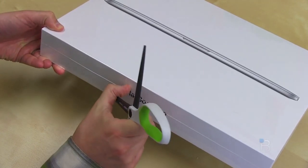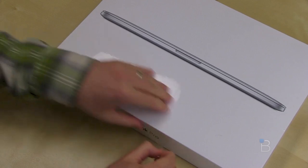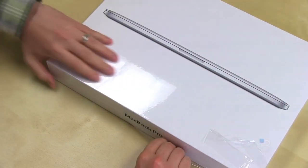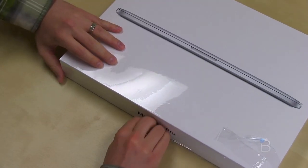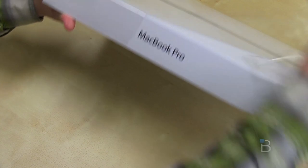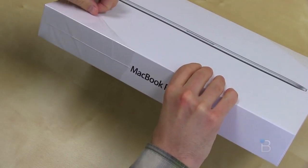And it looks like we got the plastic cut right there. So we'll peel this off and we'll see what we have inside. I have not seen one of these yet in person, so I'm kind of excited to take a look. And I'll run through all the specs of the computer and everything else that it has and what it can do as we get to it.